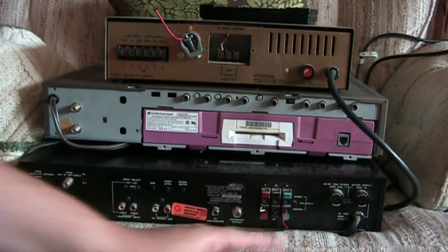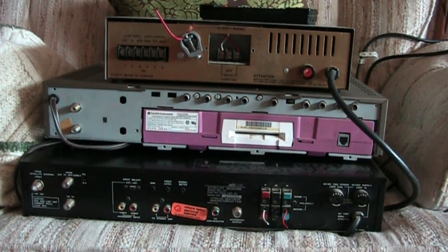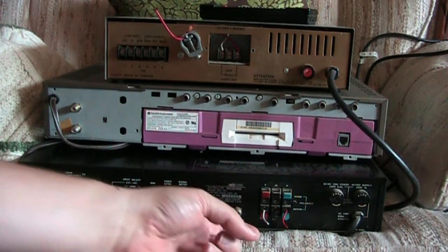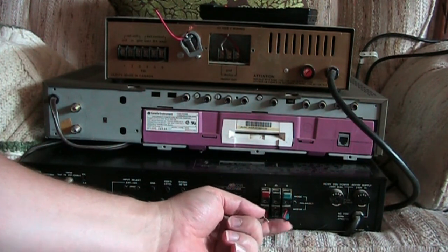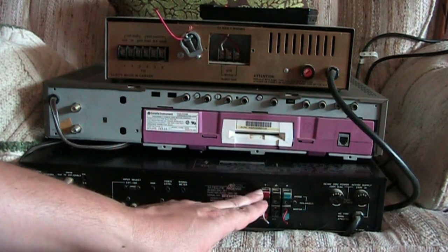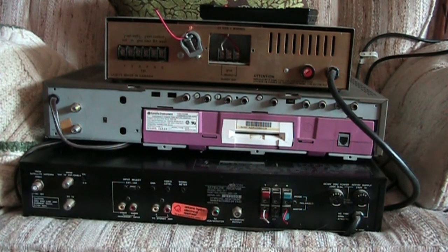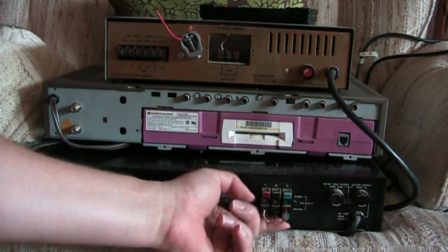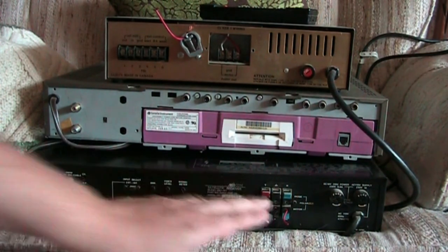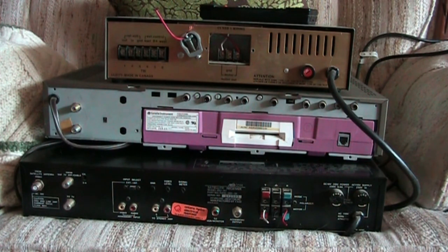I like to point out this part here - the dipole motor. I was under the understanding that this receiver had an actual mover to move the dish, but because it says 'dipole polarizer motor,' I'm assuming that's for the dipole antenna inside the LMB to adjust it. When I look at the original wiring for the old C-band satellite dish, there's a lot of extra wiring - wires for the dipole skew switcher. Most modern receivers don't have this; everything travels through one coax cable, where older setups had multiple sets of wires.